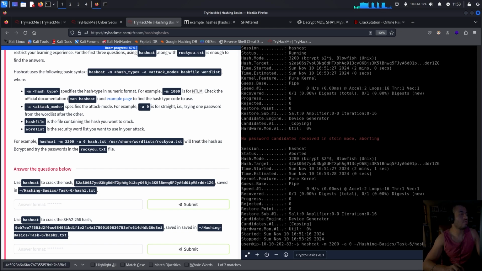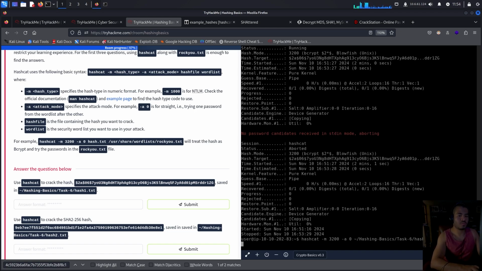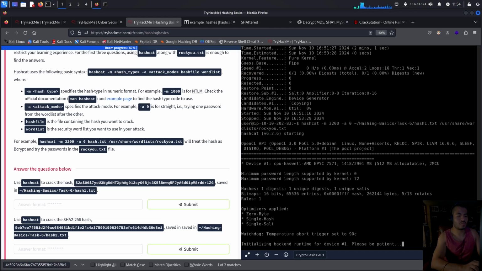It's for straight trying one password from the word list after another, which is what I wanted, right? And then just specify the hash file, and then you also have to specify the word lists. Did I not provide the word list before? It's weird.